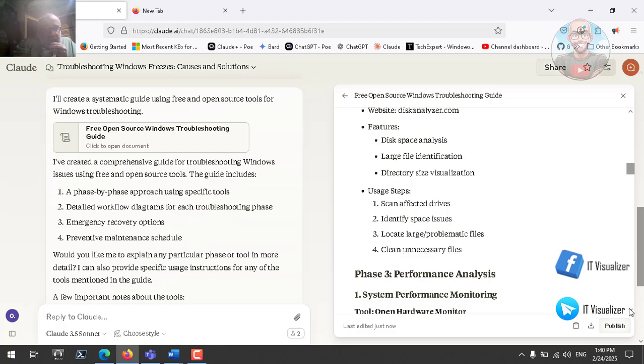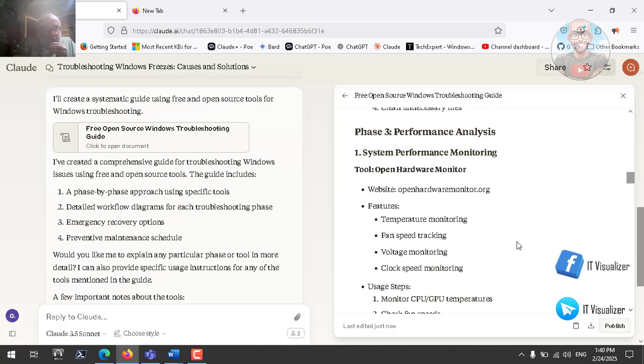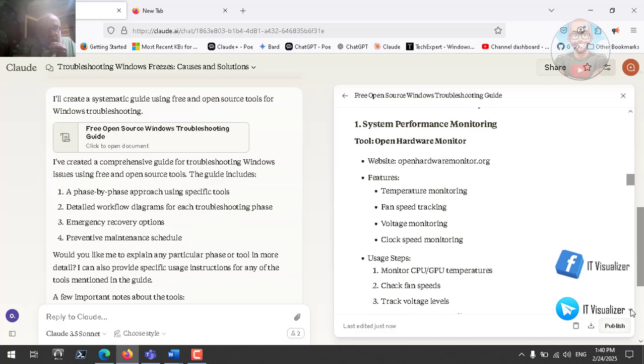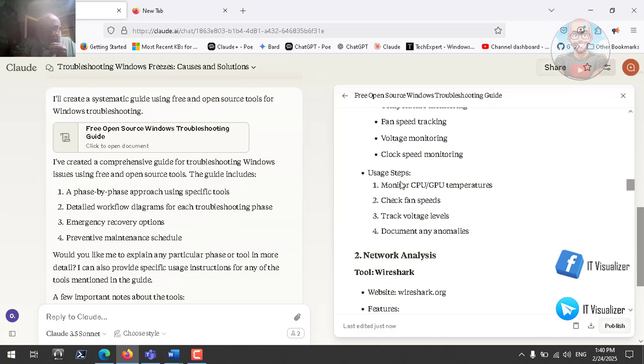And we have phase 3, performance analysis. We have system performance monitoring, something like Open Hardware Monitor, the website. Features: temperature monitoring, fan speed tracking, voltage monitoring, clock speed monitoring. Usage steps: monitor CPU and GPU temperatures, check fan speeds, track voltage levels, document any anomalies.